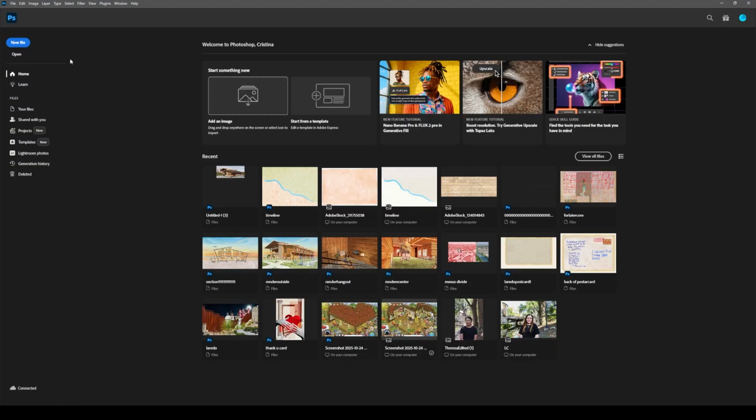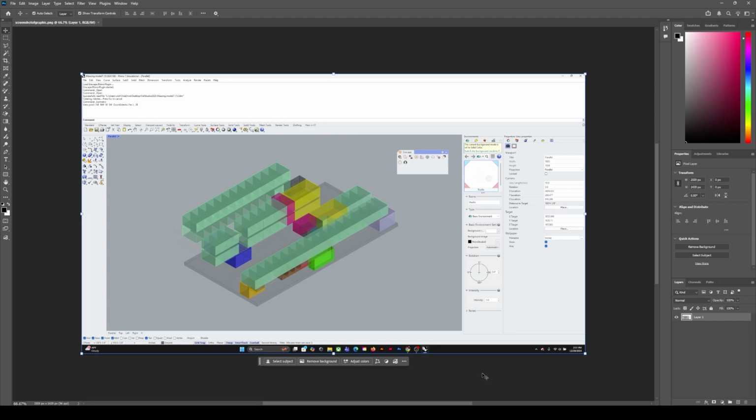So now I'm in Photoshop. I'm just gonna go open my screenshot. I wouldn't want this on a board because one, you can see my apps down here. You can just see that I did this in Rhino, which isn't a bad thing, but this is just a Rhino interface basically, and it wouldn't really be telling the importance of this graphic that I am trying to convey. So we're gonna start by cleaning things up and cropping anything that does not belong here out.